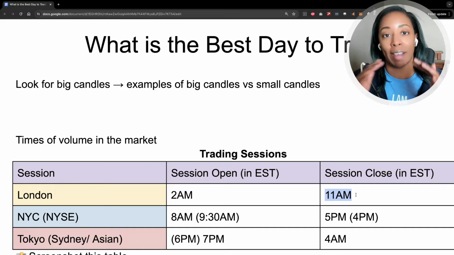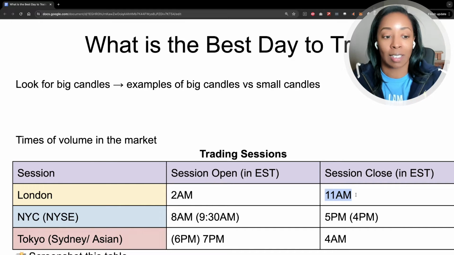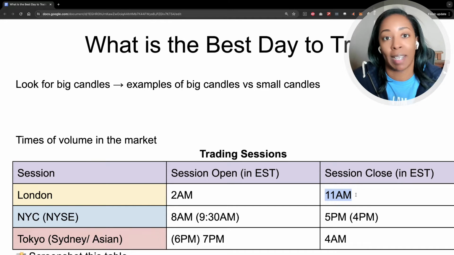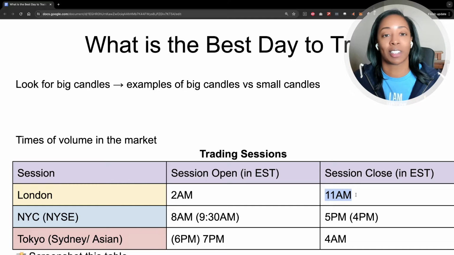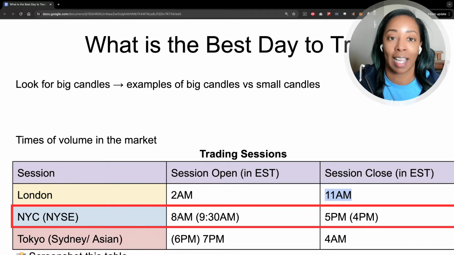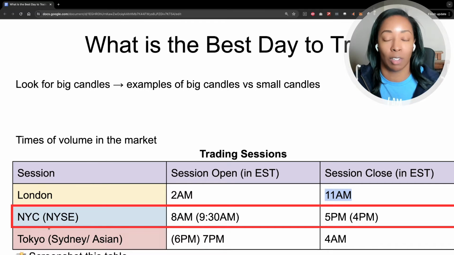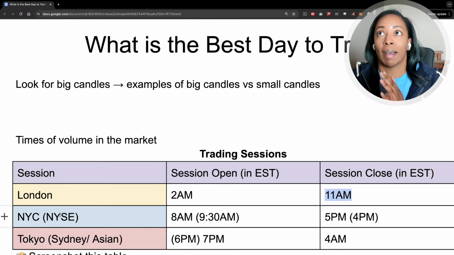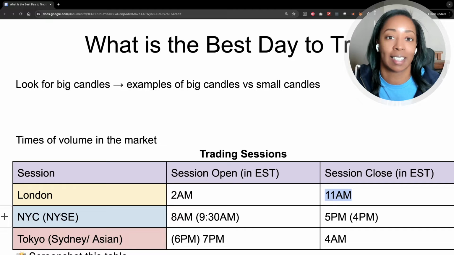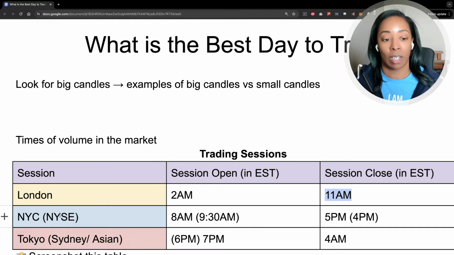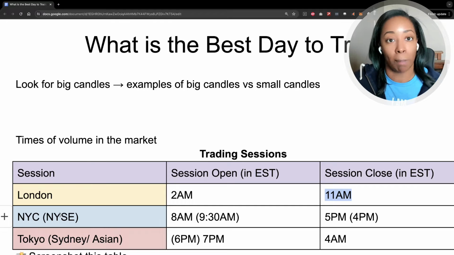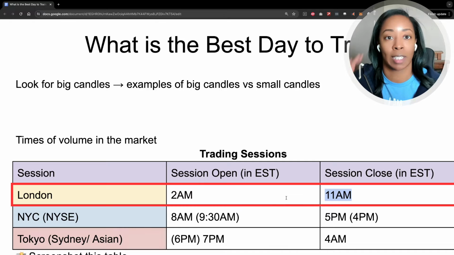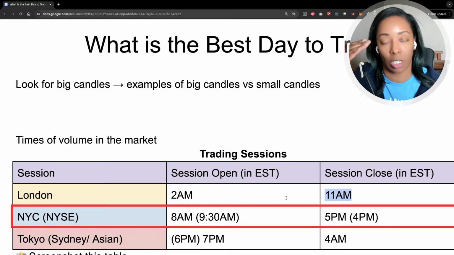So a lot of times you will have some overlap between the sessions inside of whichever market you're trading. It may have an effect, it may not have an effect. It really just depends on the market. There's so many different scenarios. But when I'm looking at the New York Stock Exchange market, say for instance, if I'm trading the SPY, which is basically the S&P 500 index in the regular stock market, then I may see a push around this time that London is closing, because there's an overlap between the London session and the New York session.